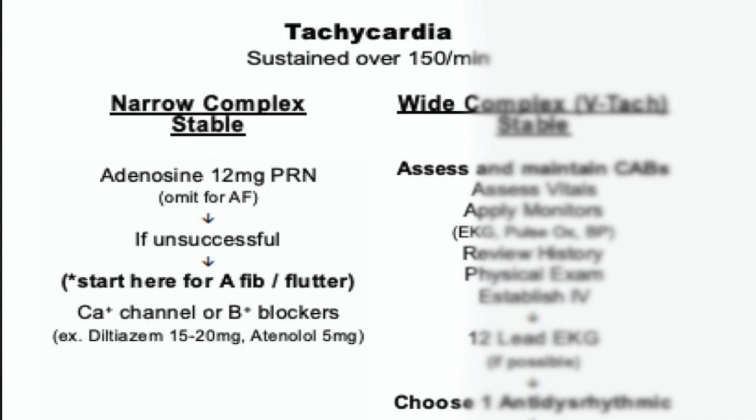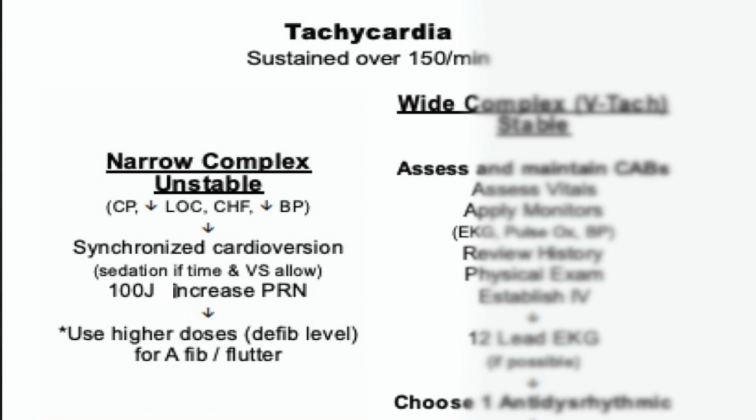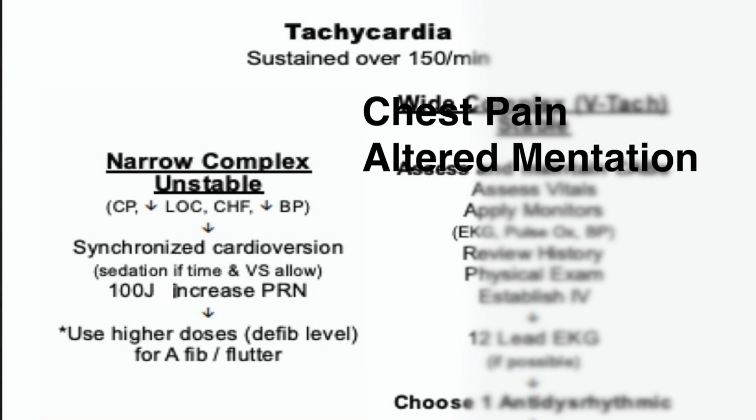So let's look at that patient who becomes unstable now. And here's what we say. If you have one of four things, we're going to call you unstable. If you have C, chest pain, serious chest pain, along with your heart rate sustained at over 150. If you have A, altered mentation.